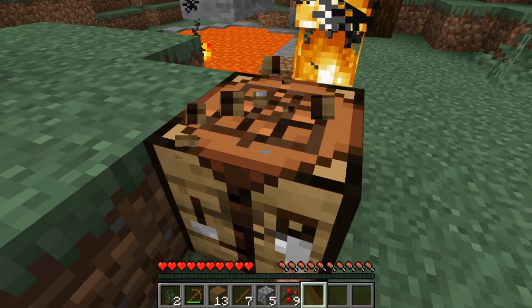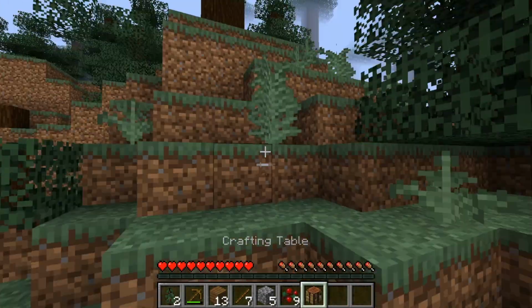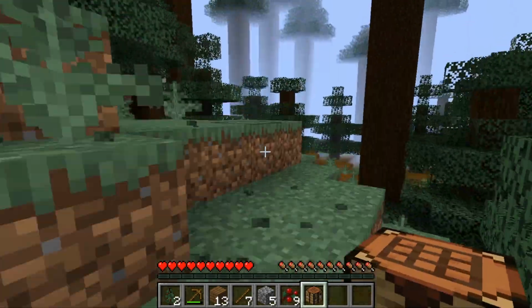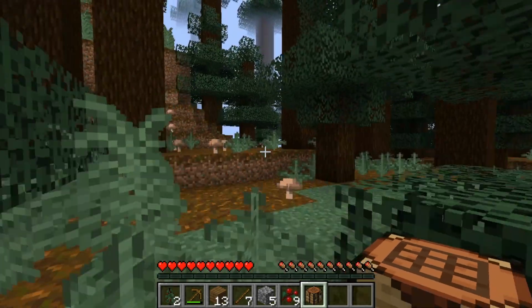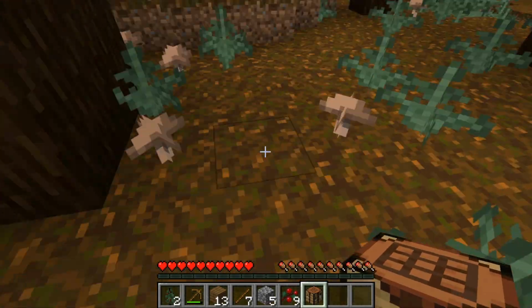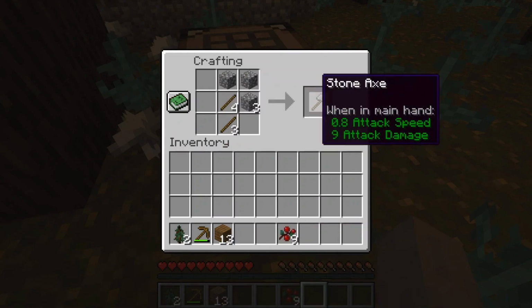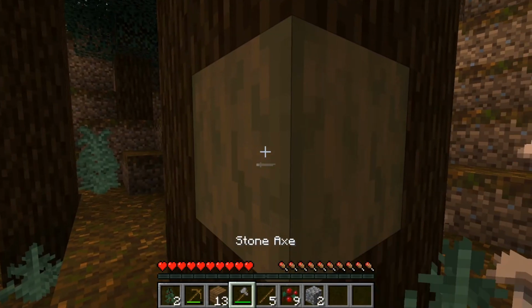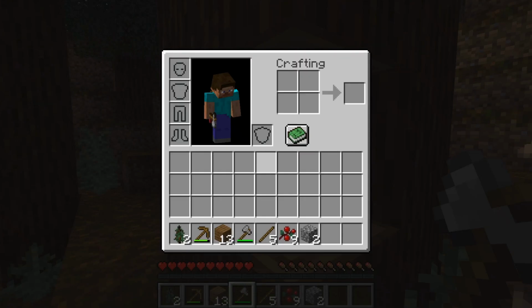By the way, this is 1.15 because it's my favorite version and I want to play my favorite version so I can beat the game. And I also think this is the easiest version. Oh my god, those are big trees. So I want to mine these trees as fast as possible because I need lots and lots of wood for my big house. What the?